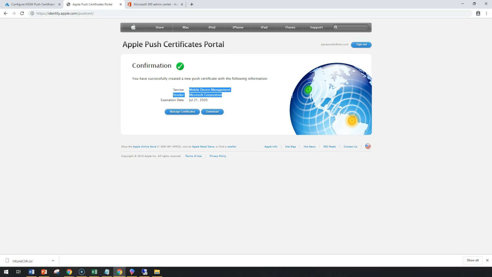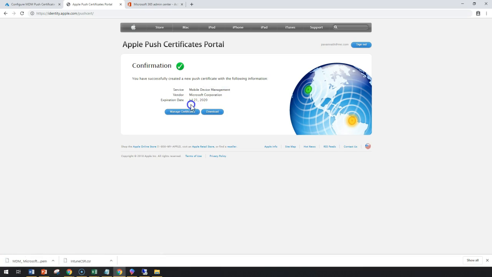By default, the certificate is valid for only one year. In our case, that's more than enough for testing purposes. But in the real world, after the one year you need to pay Apple in order to generate one more certificate from them. That's how it works. Now I'm going to download that certificate.